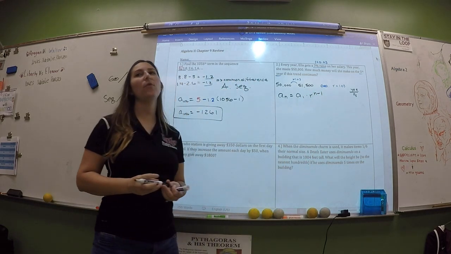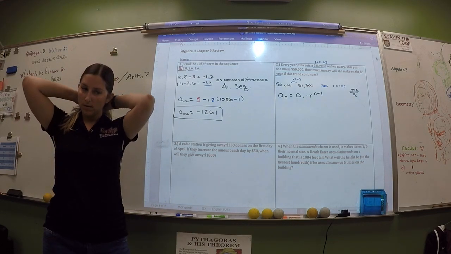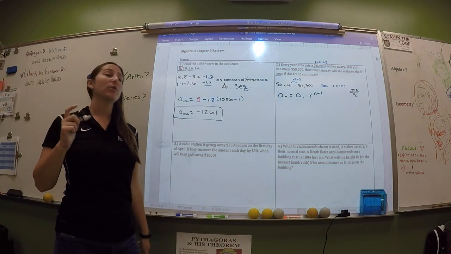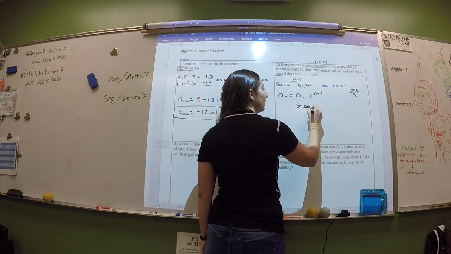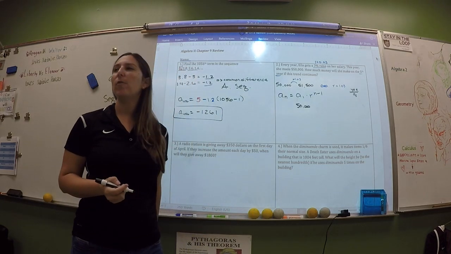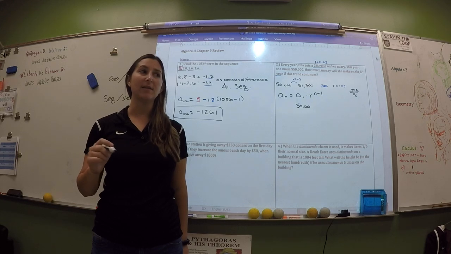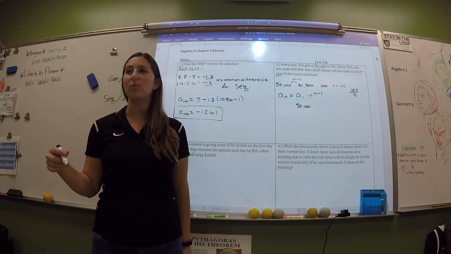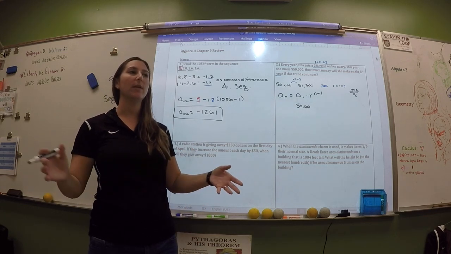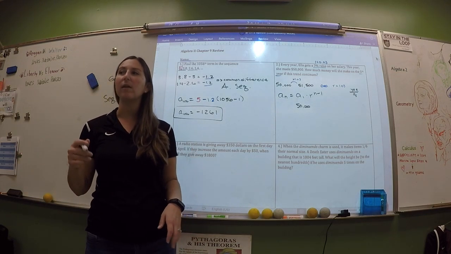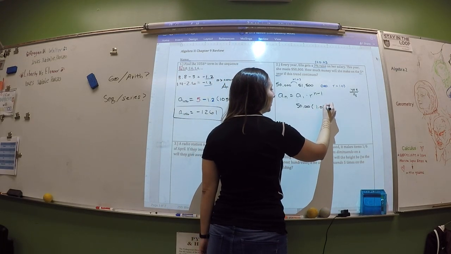Okay, and I want to see the formula, or it's not going to get points. So we're going to take our first term and plug that in, that's 50,000. Also, it's helpful for both you and me if, when you have a number that has lots of digits, you put commas in there so you don't lose track of your digits and so that I can grade it easily. We're going to put our ratio in here, 1.03.